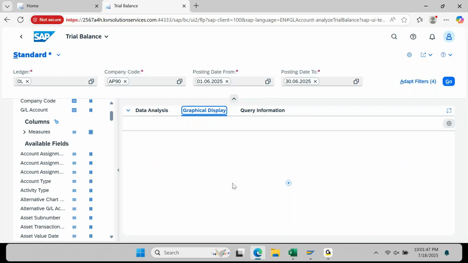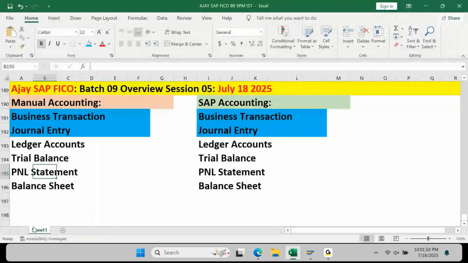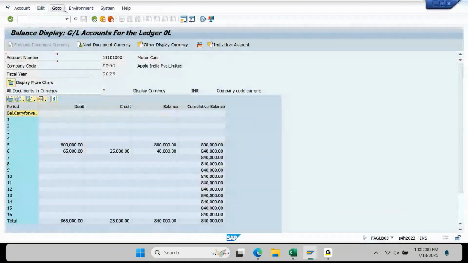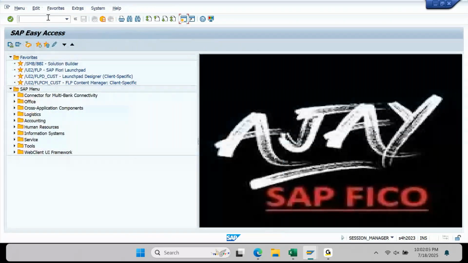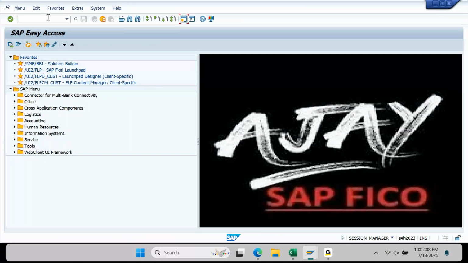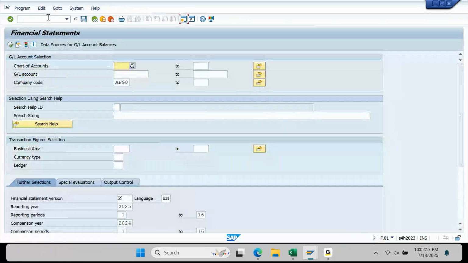And after trial balance, what next? Profit and loss statement. P&L statement. P&L and balance sheet. If you want to look at P&L balance sheet, as usual in GUI, how do you go to it? Directly or with the help of a T code, transaction code? With the help of a T code. Let me go to a T code and then open this. This is your financial statement. These are all the same terminology that we were discussing for the last couple of days. Am I right? Yes, sir. Now everything you are able to see in SAP.